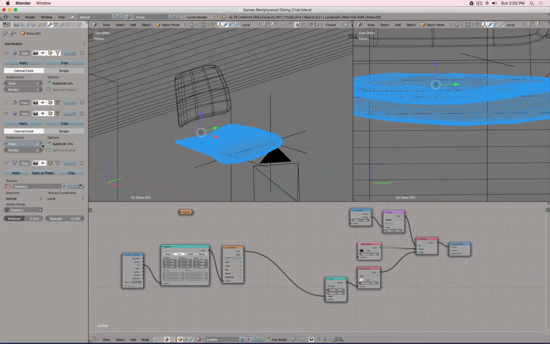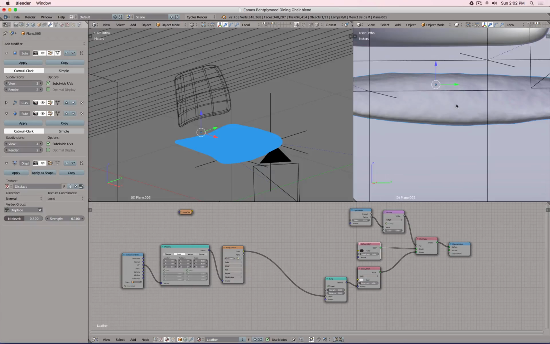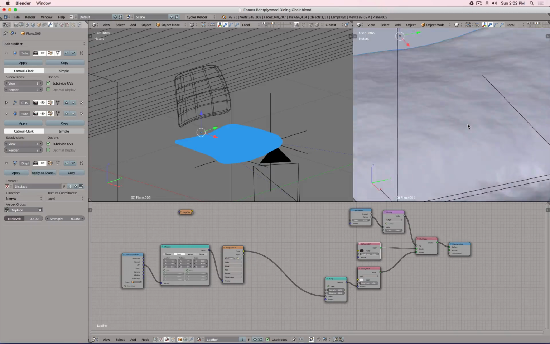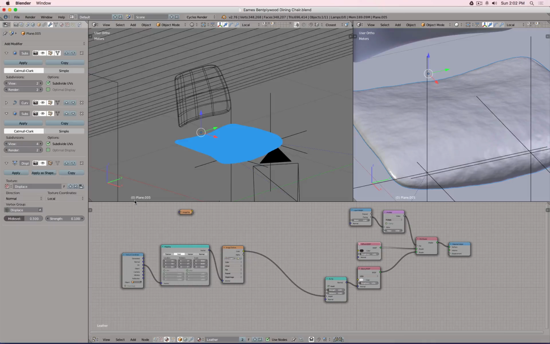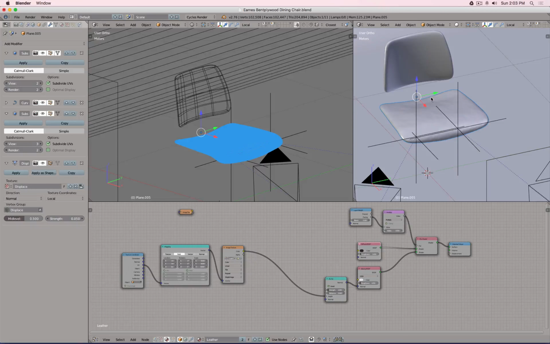When I add more subdivisions, which means more points and more structural detail, this looks kind of like a moon landscape. If we set this to 2, it gets softer. Maybe something like this will be fine, and 0.05 there.